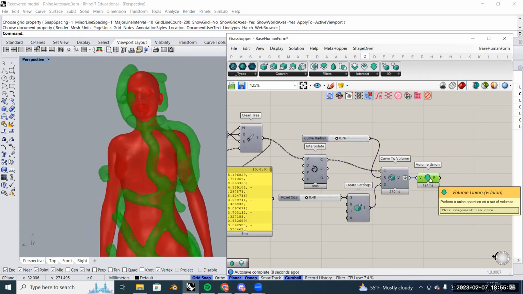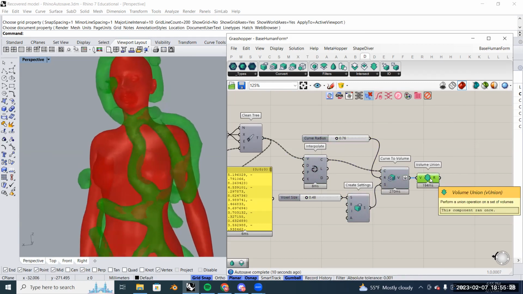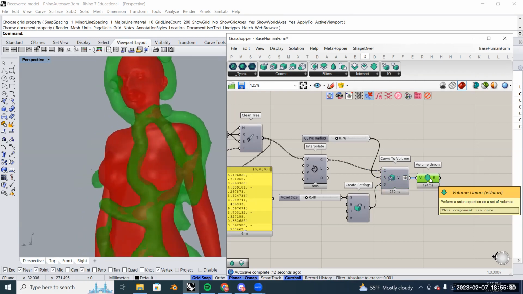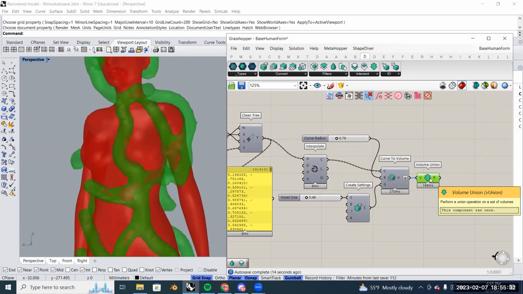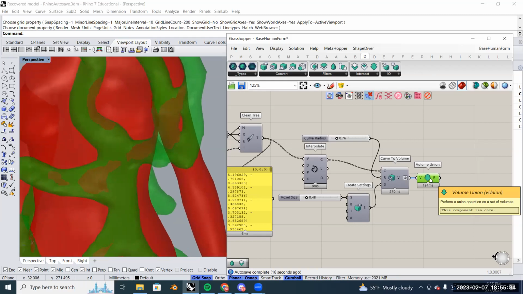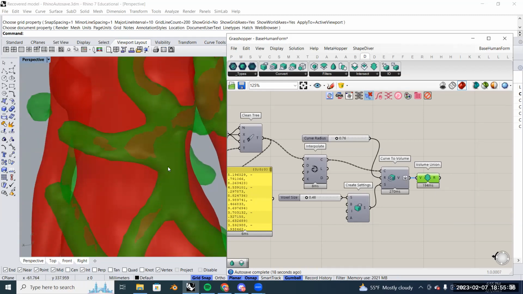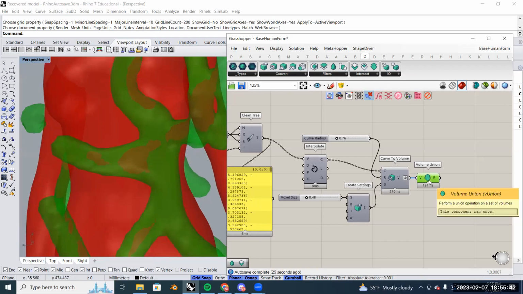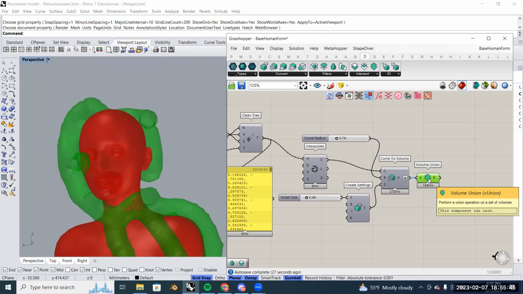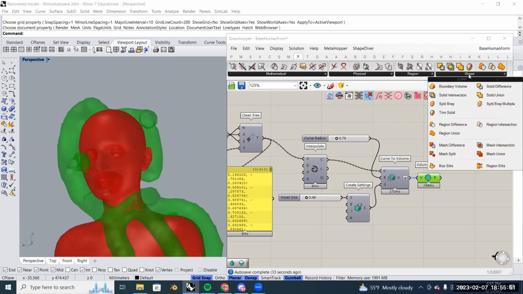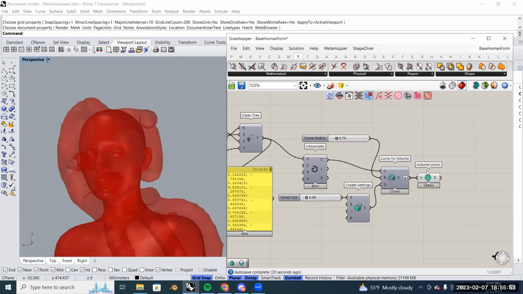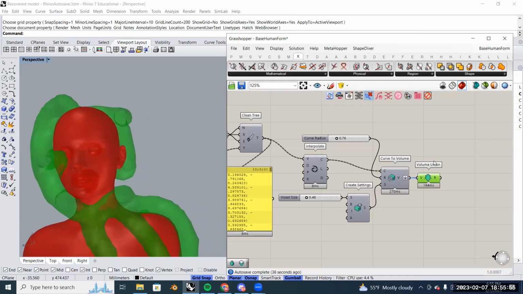So if we union everything together, we get this one very consistent volume that has super smooth intersections. There's no flipping errors like with the mesh union, even though we unioned 35 things at the same time. So we got a super clean result from that. And if we tried this with the original union from the intersection tab, I can assure you it will not be as clean as this.